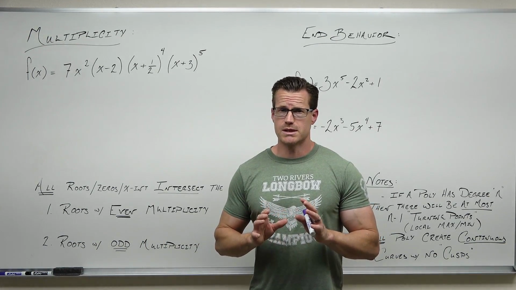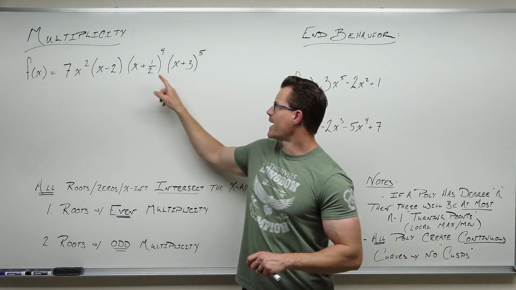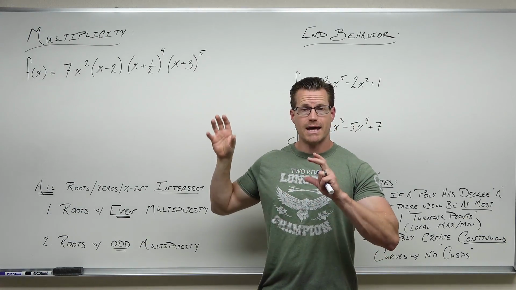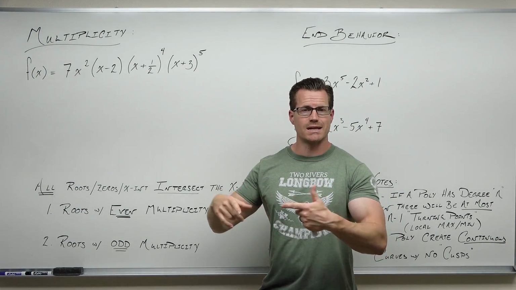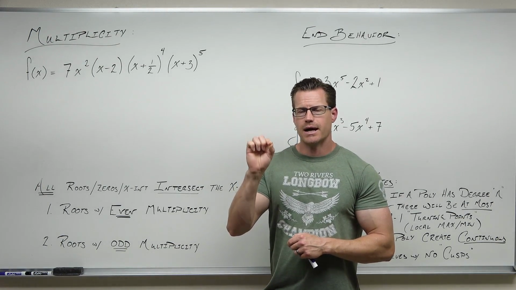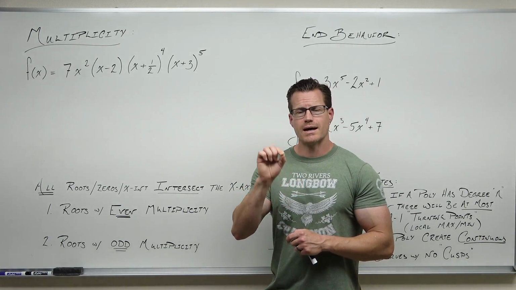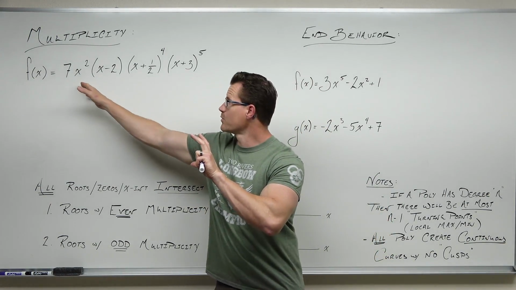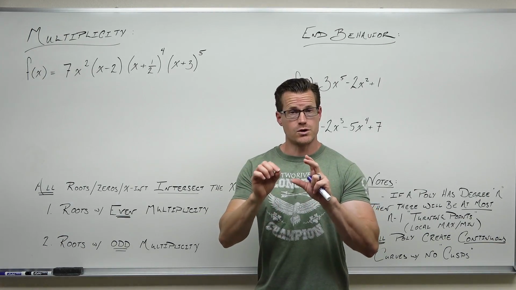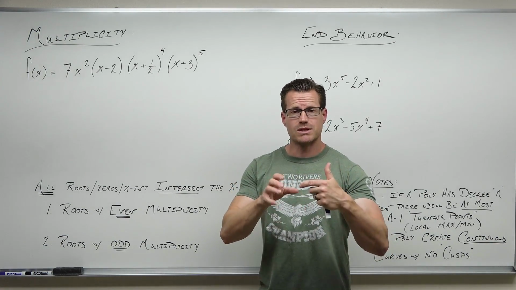So here's what multiplicity is going to do. Multiplicity is going to say, hey, take all of these factors that you have, set them equal to 0, because we know that we can find x-intercepts for any function when we set it equal to 0, and look at the exponent. That exponent will determine multiplicity and will tell you one of two things. Whether that 0 that you get from every one of these factors that has a variable, don't worry about the 7, doesn't really matter as far as your x-intercepts. Take every factor that has a variable, set it equal to 0.